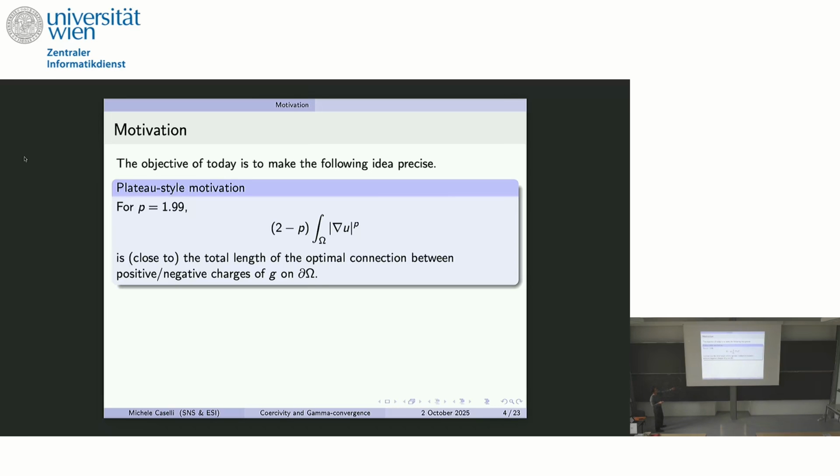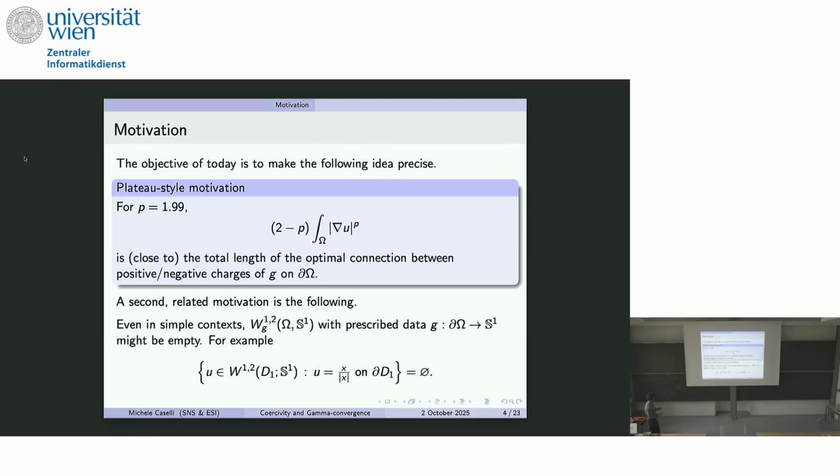This means the following, that if I have a domain in R3, and I look at the singular set of the P minimizing map, I would expect the singular set to do something like this. So what I'm saying is that the minimal energy P harmonic extension will tend to have a singular set that is a sort of minimizing minimal surface with prescribed boundary datum, okay? So this will need some machinery to make precise, and there is a catch in some sense in this picture, but this Plateau style motivation for the problem is one of the central questions that I want to address in my talk.